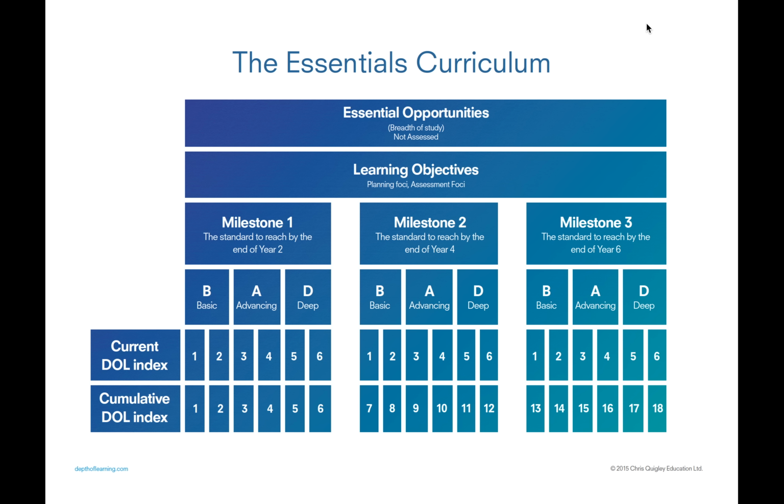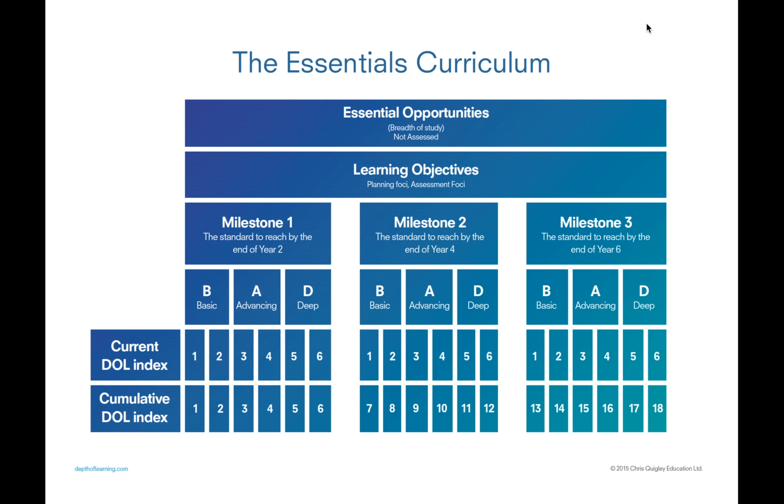It's using and applying and pretty much remembering the vast majority of the curriculum and how to apply it to lots of different situations. But even when children are at the advancing stage of development, rather than moving them to the next milestone, the recommendation we have is to further deepen children's understanding. This is what the government are talking about in terms of mastery as well. This is all about children solving non-routine problems, being able to think in a more abstract nature, and crucially seeing the interconnected nature of a subject, both within that subject and its connection with other areas of learning as well.